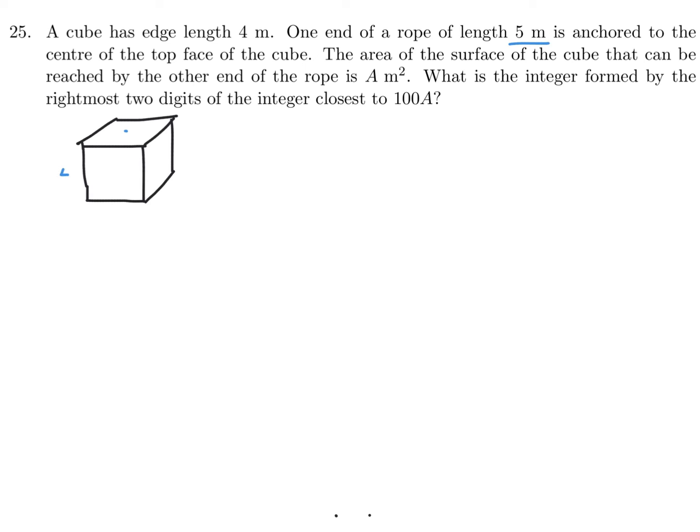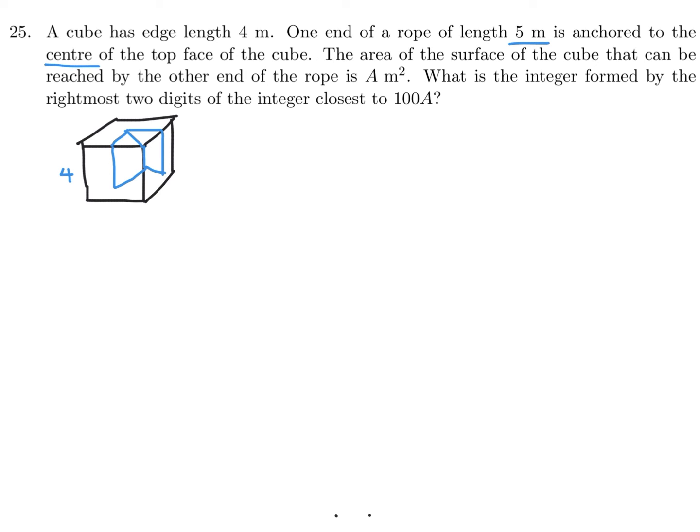Now the cube has length 4, so that makes a very interesting situation, that it would be able to come down. That's going to be 2 because it's halfway down, right? It's in the center of the top face. So that's 2, and then it'll come down another 3. Similarly, on the side, it can go down another 3. But then on the diagonal, it wouldn't come down 3. It would come down sort of partially like that. And then it would kind of be one of these curves.